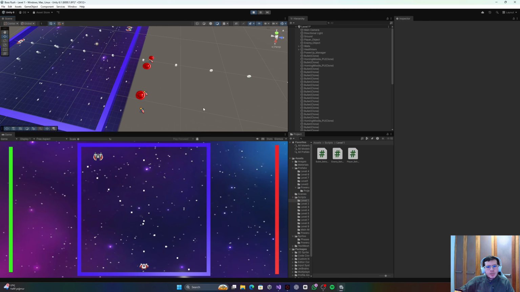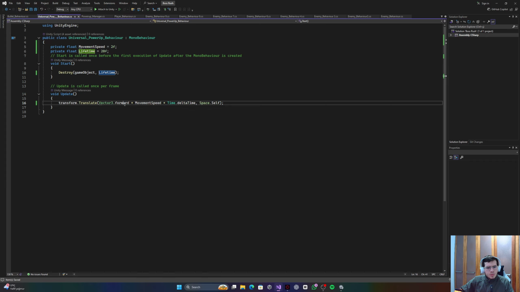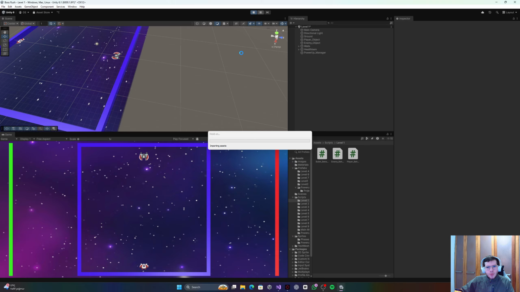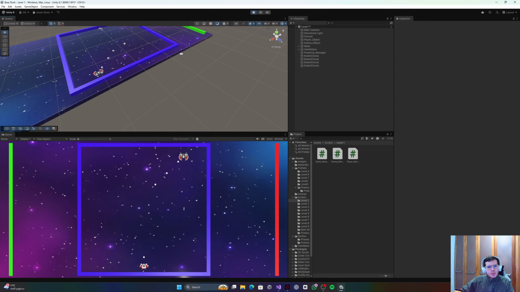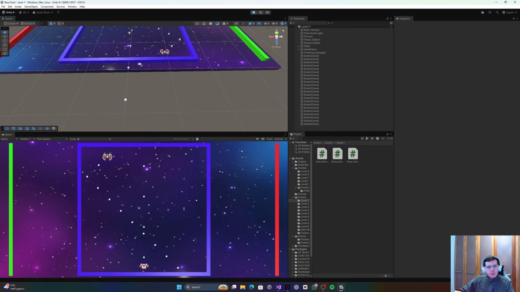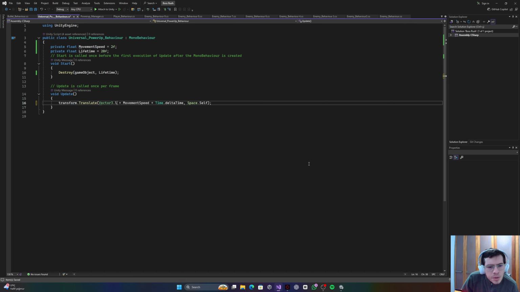That's the wrong direction. So what direction do we move them in? Left? Let's try left. So forward doesn't work. No, left doesn't work.